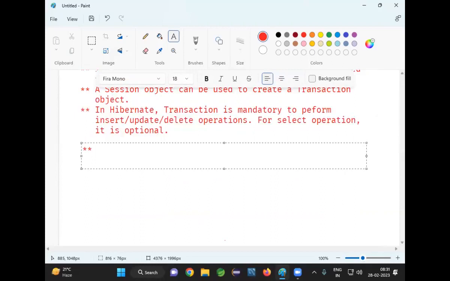That is the transaction related point. Once operations are completed, you have to commit or roll back the changes. End the transaction with a commit or rollback.